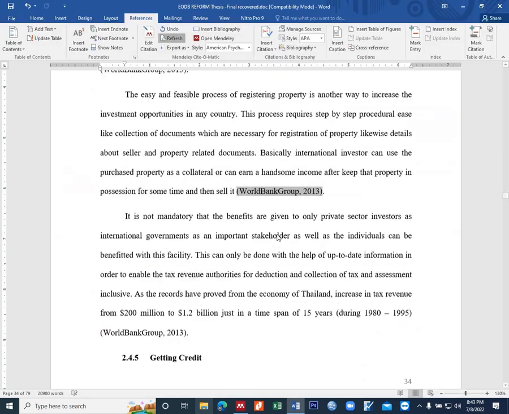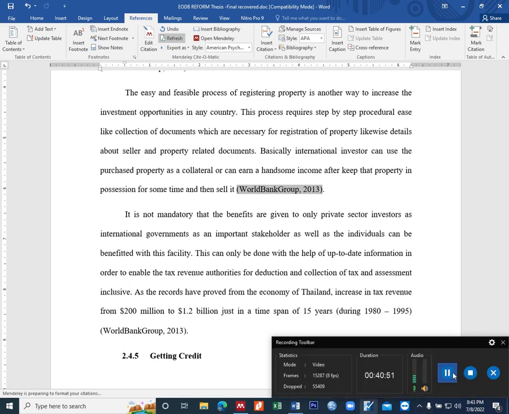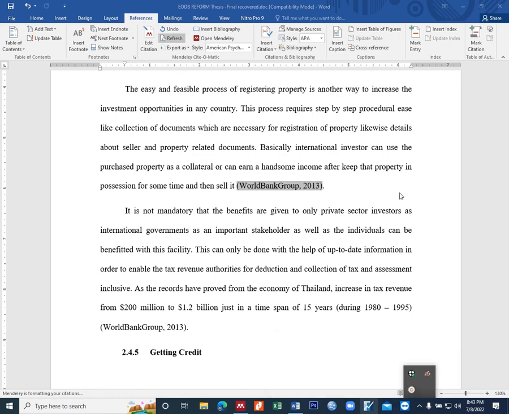Just remember this thing, World Bank Group 2013. So the 2013 World Bank Group report having document. So when I refreshed it, what happened, with Control Shift and End.